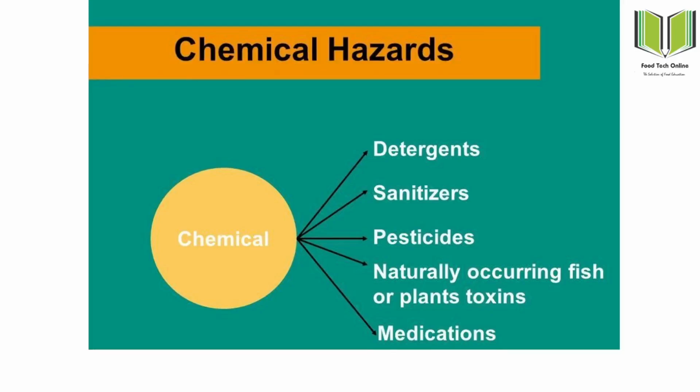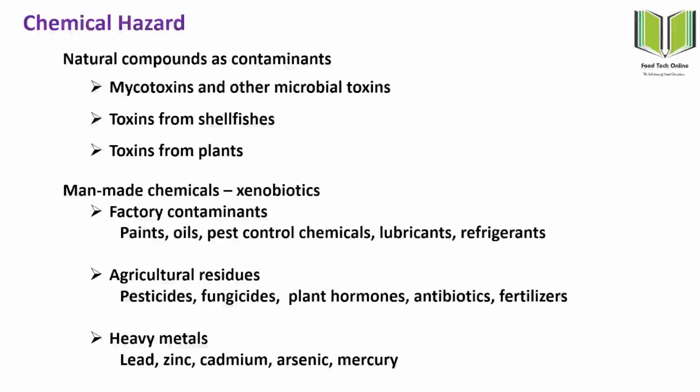This is the reason why nowadays there are many cases of cancer, and one of the main reasons is consuming fruits and vegetables or crops which have a huge amount of pesticidal residues, and also some of the toxins which are commonly released by the plants itself, and the medications used in it. So these are the chemical hazards.